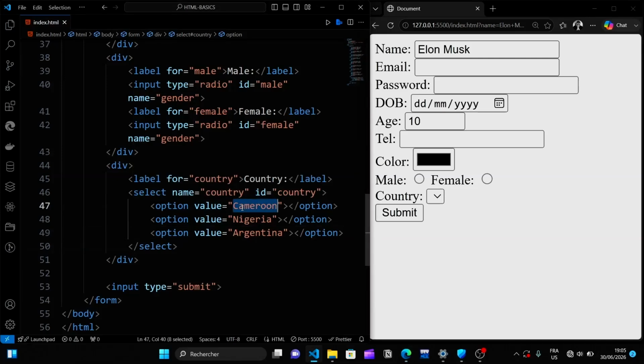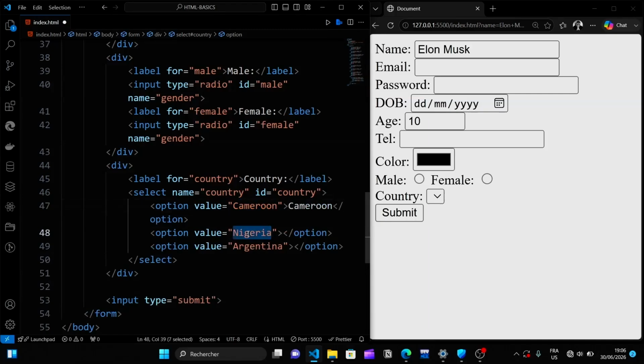This is going to be indicated when we submit this form, but in order for the user to know what he or she is actually clicking on or selecting, we have to write the name of the country within the opening and closing option tags also. This is just for the readability of the user so that anybody can know what he or she is actually selecting, because when we click on this drop down, we can select a country like this. If I click on the first step, it selects the country Cameroon, but the user does not see what he or she is clicking. So we have to display the country name here again. So between the opening and closing option tags, I will simply write the country names again.